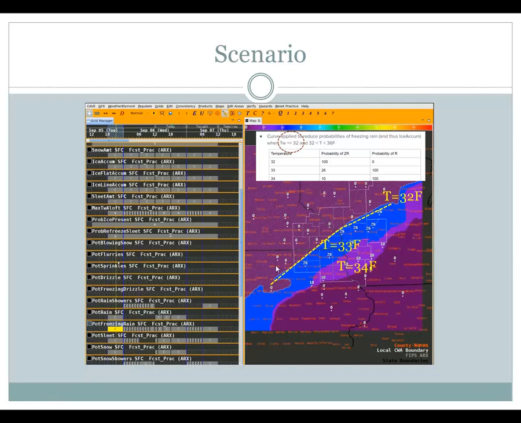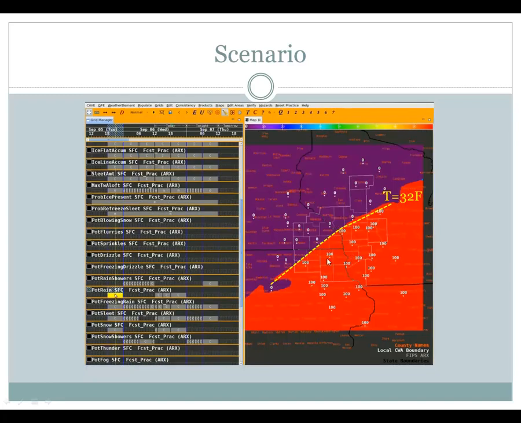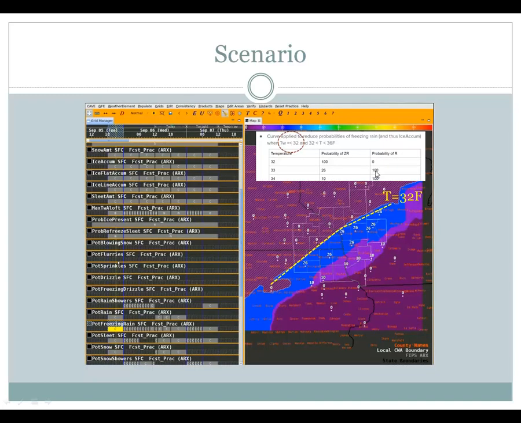Okay, so in these two areas, the temperature is 33 Fahrenheit, where it's 26. That matches this line here on the chart. Probability of rain is 100%. Remember, I can go back and show you that. Probability of rain everywhere here. Probability of rain at 33 and 34 is 100% because we're above freezing. And then the probability of freezing rain is 26, and where it's 34 degrees, it's 10%. So we have these probabilities dropping off rather rapidly once our temperatures continue to warm.